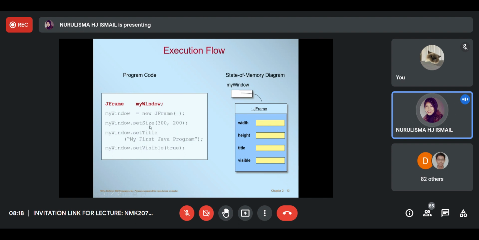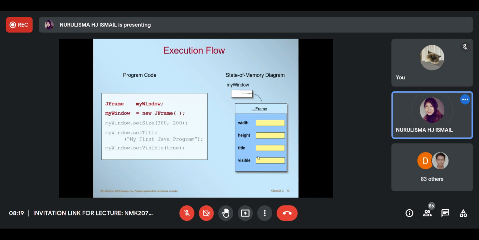For setSize, 300 is the value for the width, and 200 is the value for the height. Then the statement My first Java program is the parameter for setTitle. And true is the parameter for the method setVisible. This is how the program code looks, and this is how it looks in the state of memory.